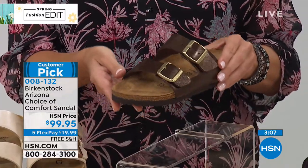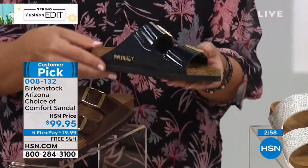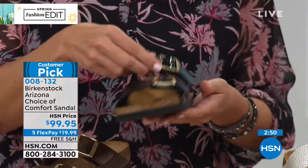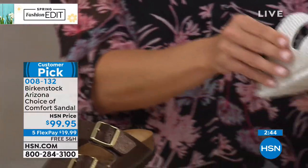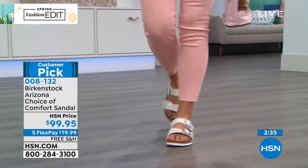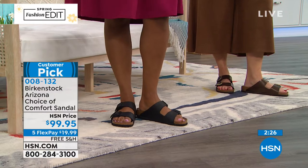If you can see kind of the shimmer on that, we call that graceful. And then we go into the black, and this is Magic Snake, and there is a glitter in here. I'm not sure if you can catch that. Oh yeah, you can see it. But this has the gold elevated buckles. This is really beautiful. We talk about what we're doing at Birkenstock and really elevating the brand. This product is kind of where you see that. And then the white Magic Snake. If you don't want a real basic white, you can do this with a little glitter, which is gorgeous. You see it on the model over here, and it looks absolutely adorable. I like that there's an option so that you can go really sporty white, or you can go a little bit more with that shine factor in there.